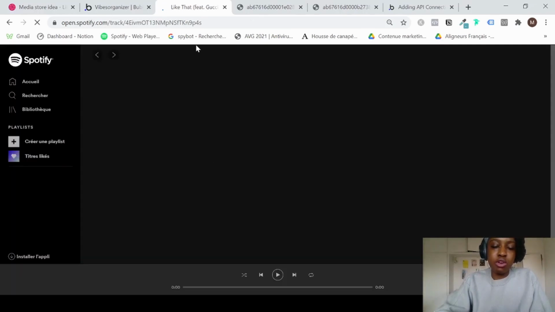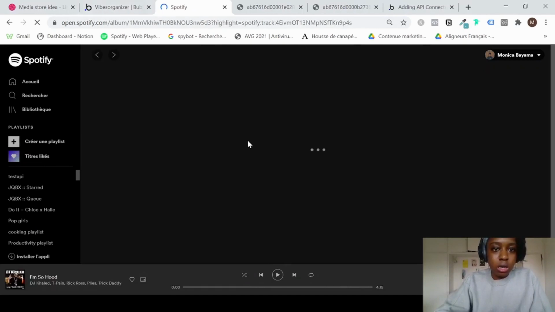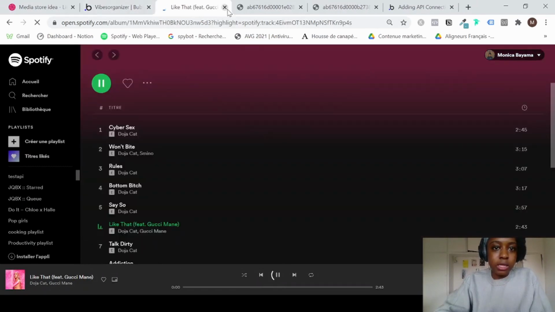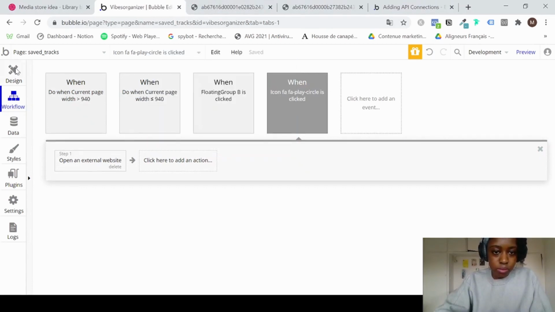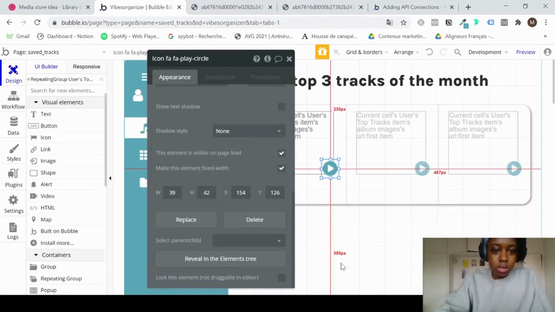Yes, that's what I want, but I would prefer it to open in another page. So let me find out how to do it.